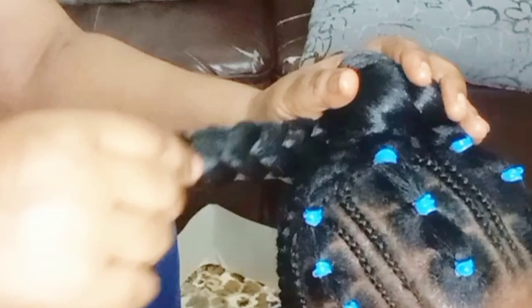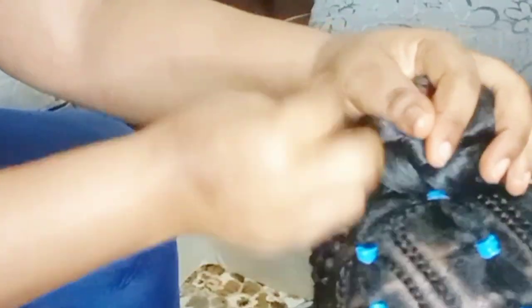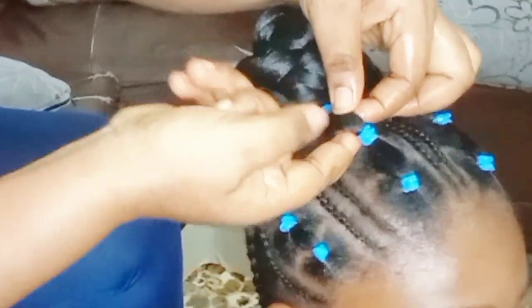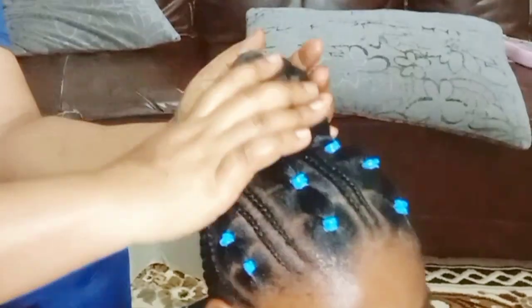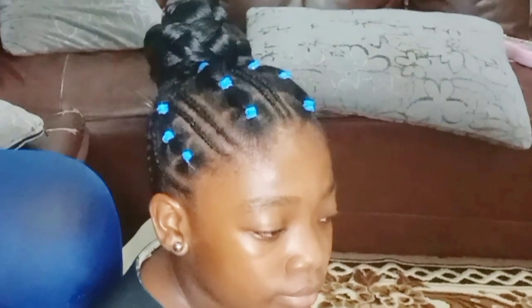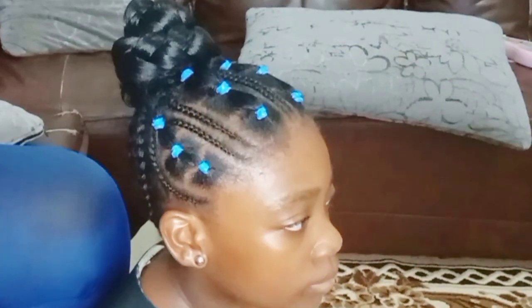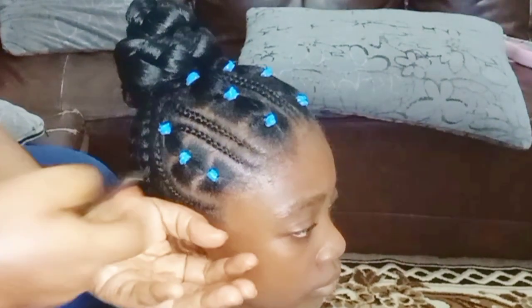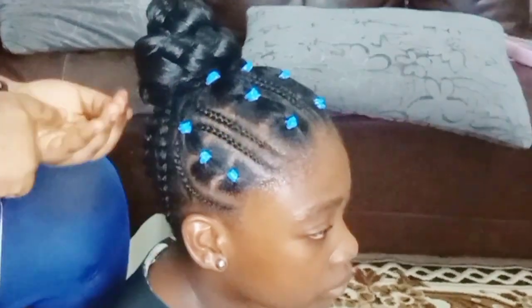For the middle part, I had to make it a bit open so that it will cover the parting in the middle. I didn't braid the extension too tight — make it loose and easy. Now if you want more accessories, you can use the kind they use for weddings — those round big pieces — you can just put it in the middle and step it up. You can actually style this hairstyle for a little bride, you know.